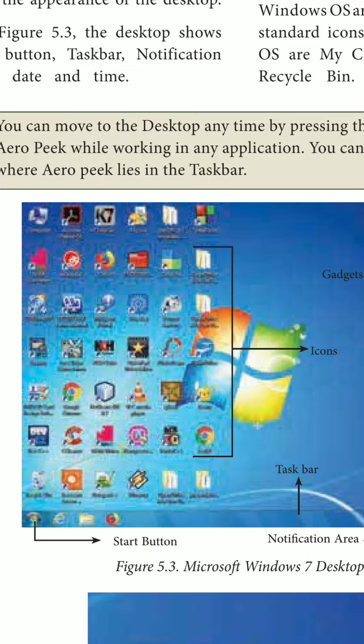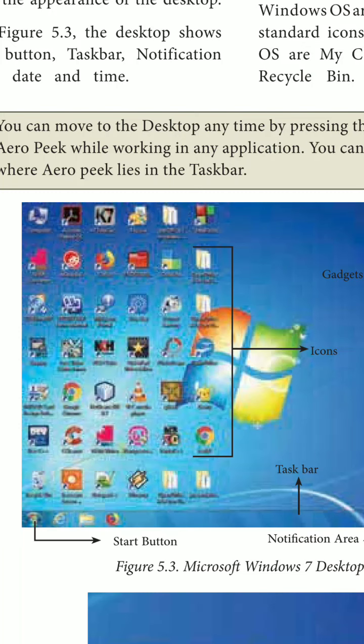If the icon is not present on the desktop, it will be available in your start menu. You can see the date and time, and notifications in the notification area. Everything can be viewed on this first screen. So this is the desktop screen.